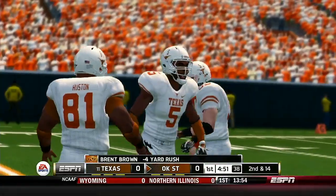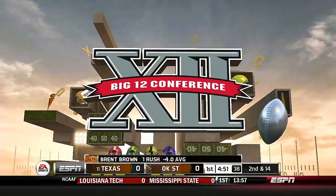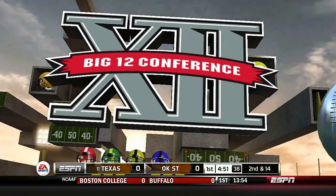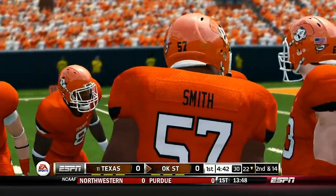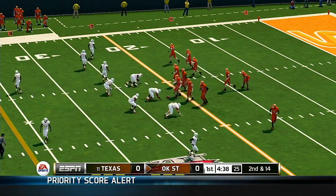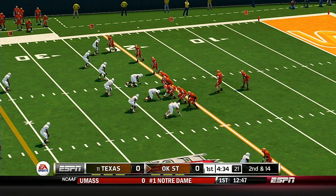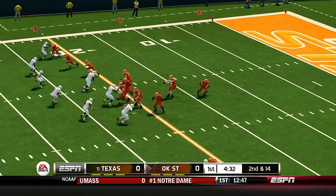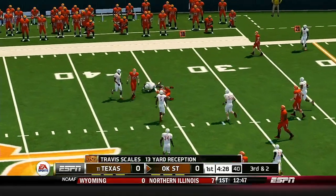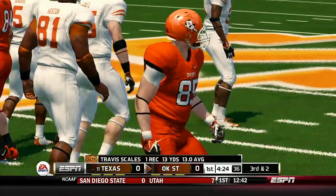The 22-yard line. The offensive line needs to do a better job of not only handling the defensive linemen, but getting up to the linebackers. That way the ball carriers will have a little bit more room to get to that second level. From their own 22-yard line, it's second down. And down he goes, right around the 34. They pick up good yardage that time on the pass play.